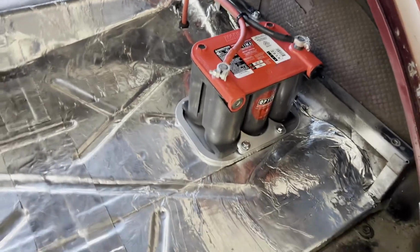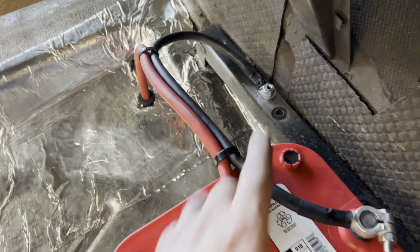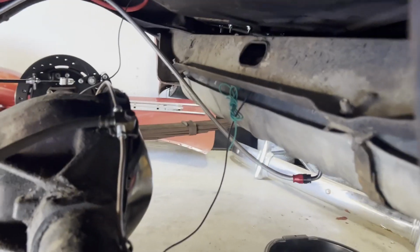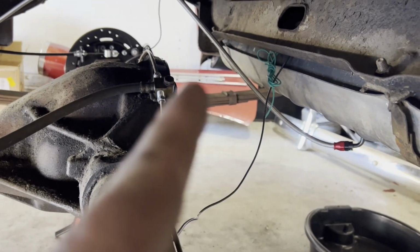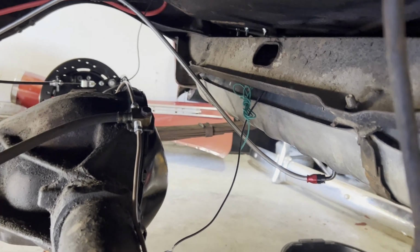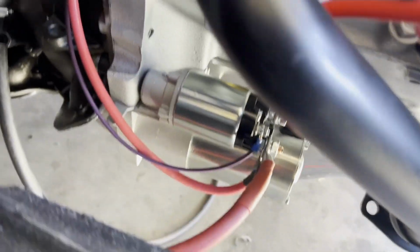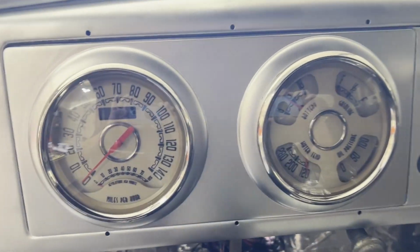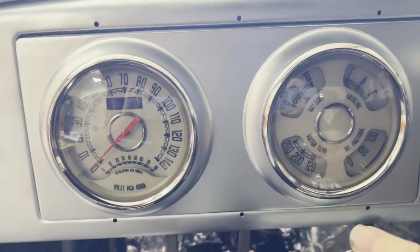Battery mounted, got the battery wired, made a little ground post there, nice and clean for a solid ground. Got the power going through the trunk with a grommet, ran nice and tight through the bottom. We got the tank back in, we got the ground wire for the sending unit and also the wire for the gauge, so we're gonna route that to the gauges. The power wire is ran all the way down through to the starter. Since this is now the first time having power to this thing, let's see when I turn the key if things click on.